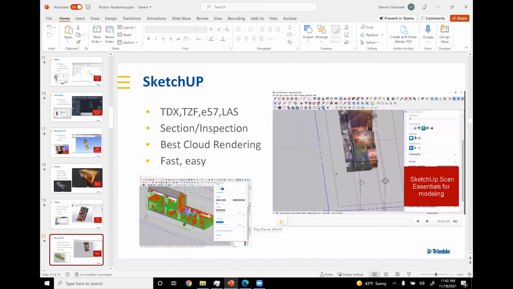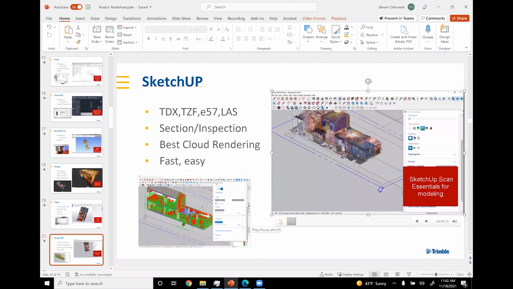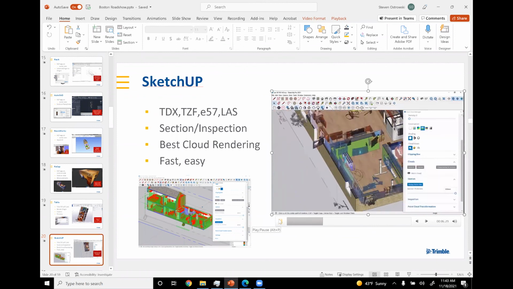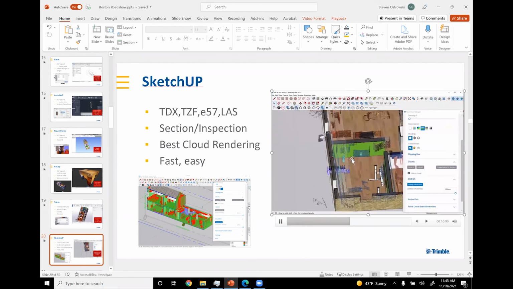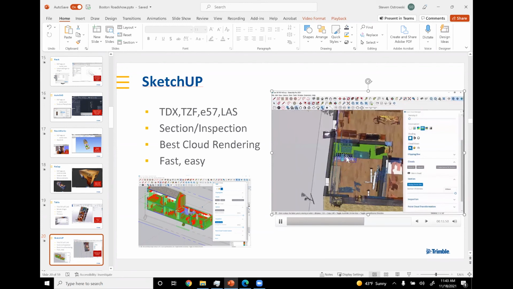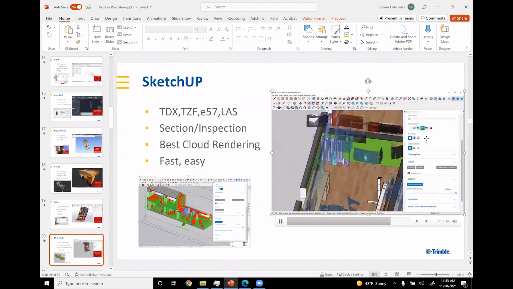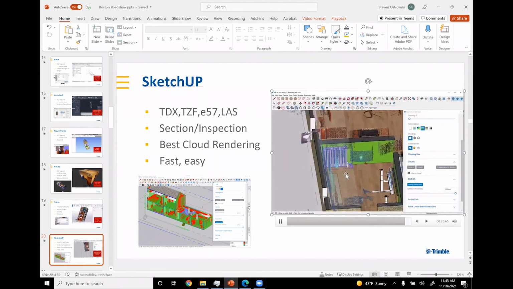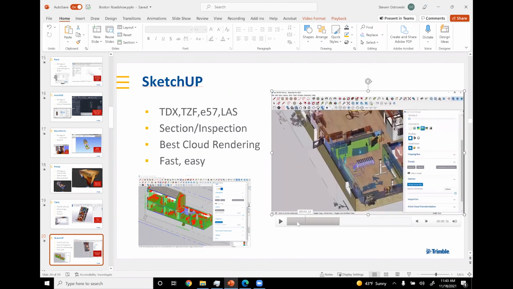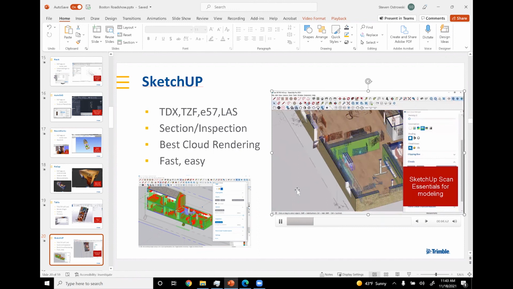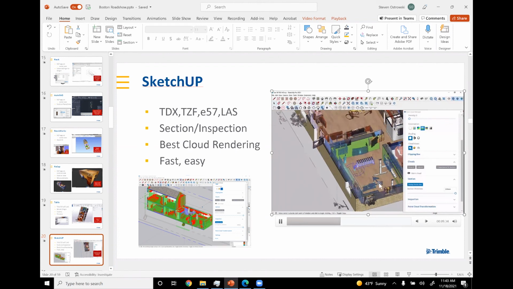Now, primarily what I do suggest is if you are going with a scan to mixed reality because you want to market your services or what you could do for a client, I'd encourage you to get SketchUp. SketchUp is a very easy modeling program that just about anyone can get running. And you can bring in the scan data like you see here with the section cut, and then bring in already created model components. Like you can see, I'm dropping a radiator in this video that I pulled in off the warehouse for free, just to represent where it sits when I bring it into my HoloLens. Because that radiator isn't going to move.